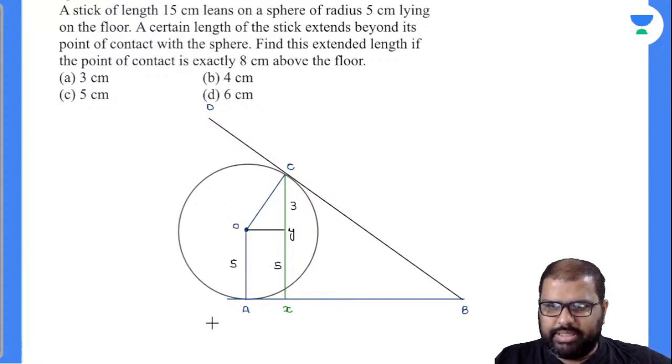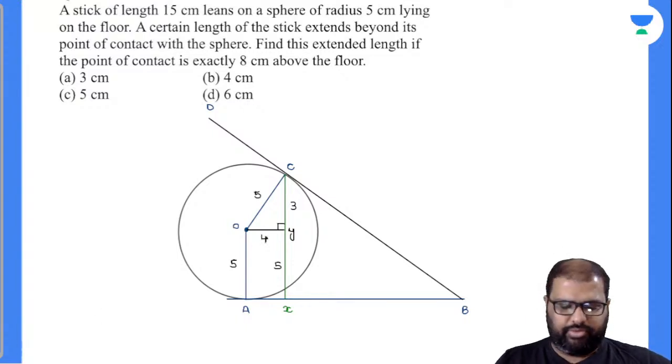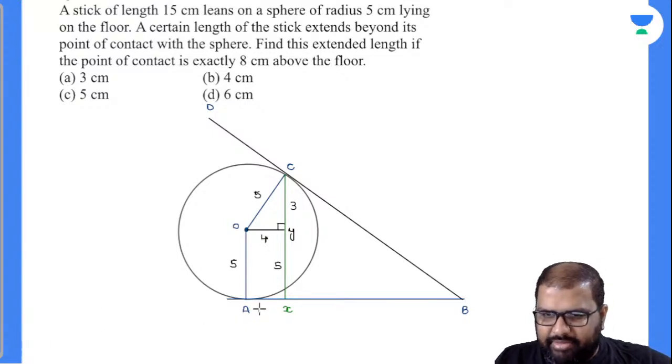Now closely observe there. Any other point left out there? Now this is your radius 5. Now this is a right angled triangle. Am I right or wrong? Will you accept with me? Yes. Now what will be this length? Pythagorean triplet 3, 4, 5. This will be 4. And AX length will be 4.